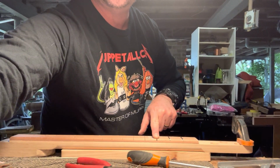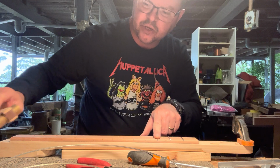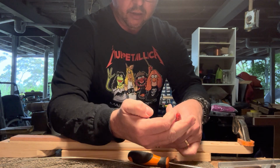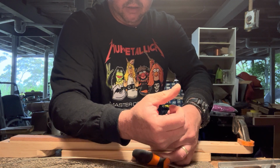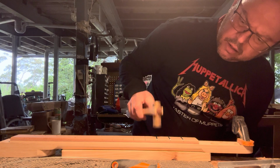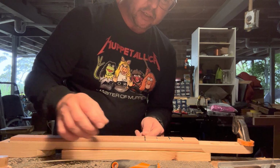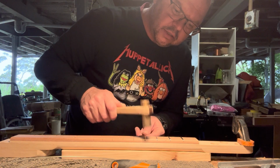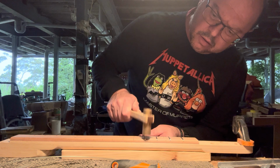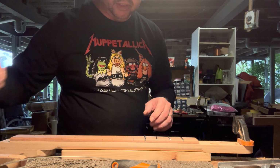So as I go, I just like to tap as I go. Nice. Bring it down. Make sure, and I'm just trying to bring it down, making sure that I'm not lifting it at all. And take your time. This is a process. Don't rush. Tap on that side. Tap on this side. And work across.